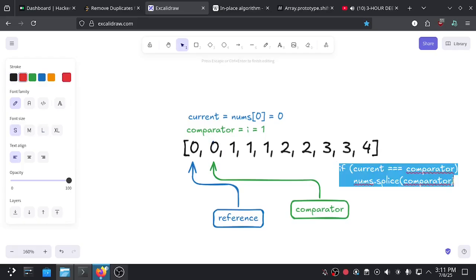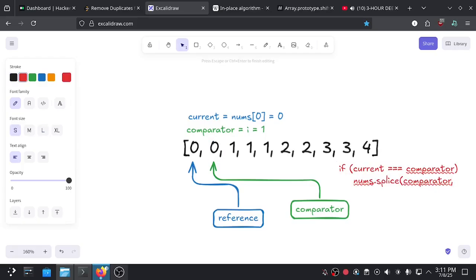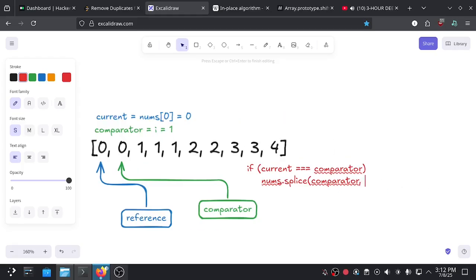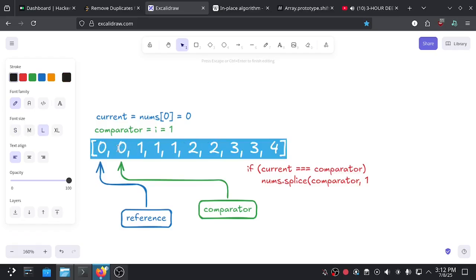And the second parameter of this splice is how many elements we are going to remove from that index. Since we are going to delete 1 element, we can use 1, because it only takes 1.